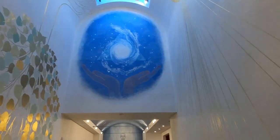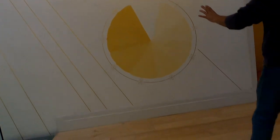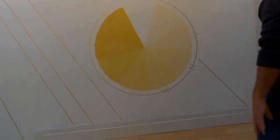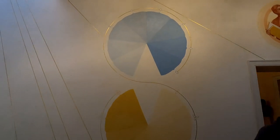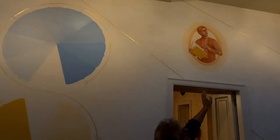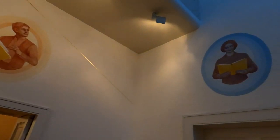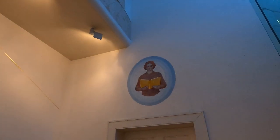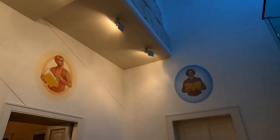We'll just skip over these dairy cheeses here, but if you want to know, you can always come to Waterperry for a tour and I'll give you a description of those, but it's probably a bit complicated for today. But we can just look here above the doors, there are three roundels, and these are supposed to represent the three stages of learning.